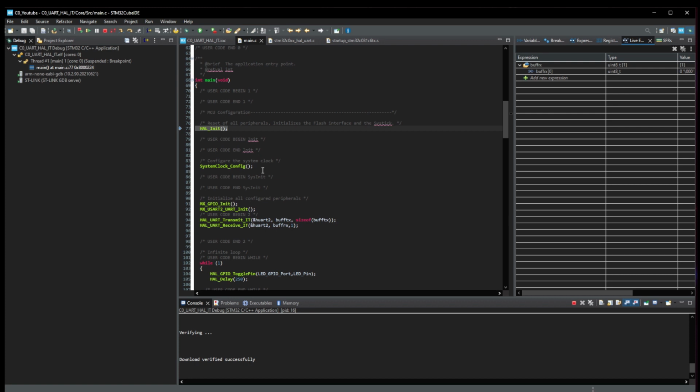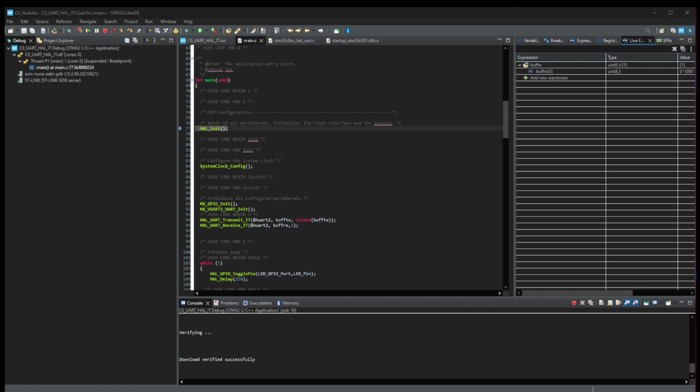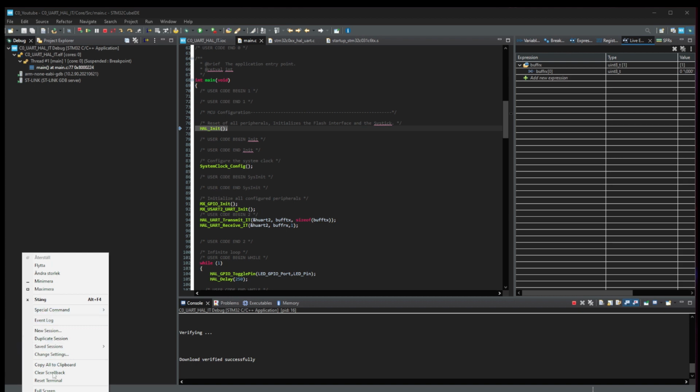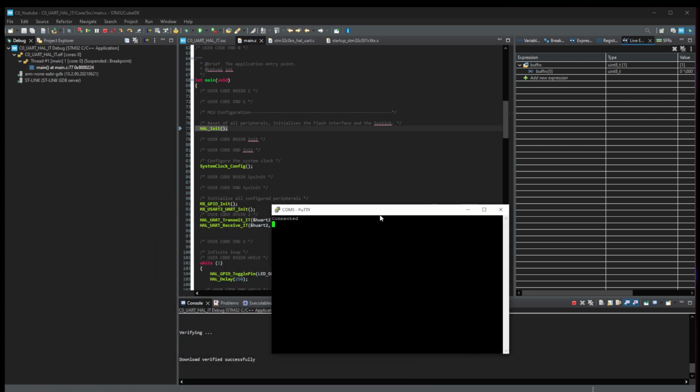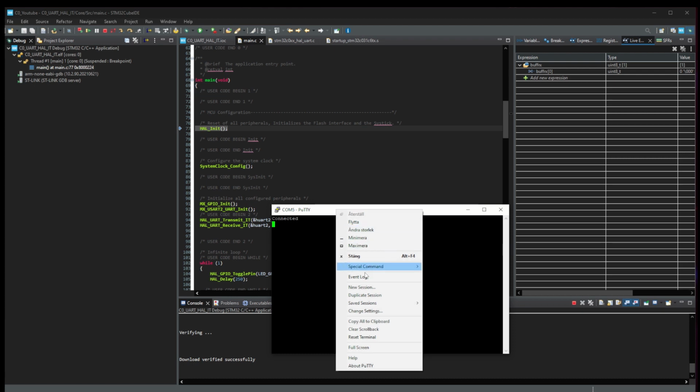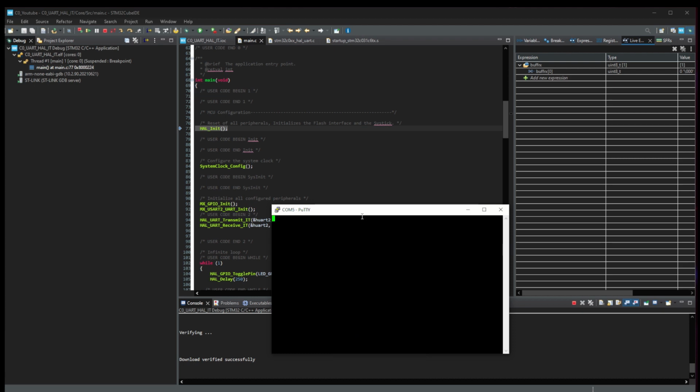And we also need to have a terminal program. So I have my PuTTY here. Just set the terminal like that.